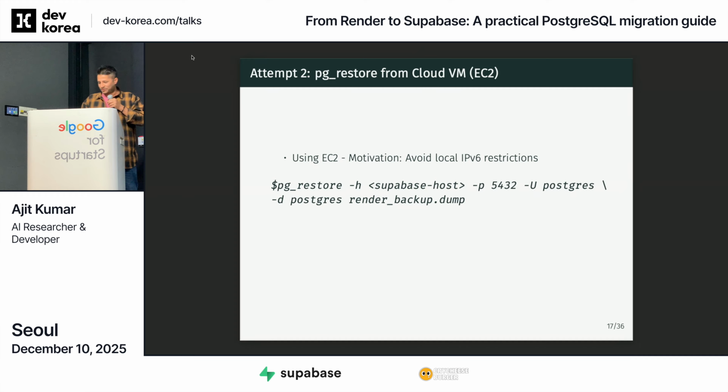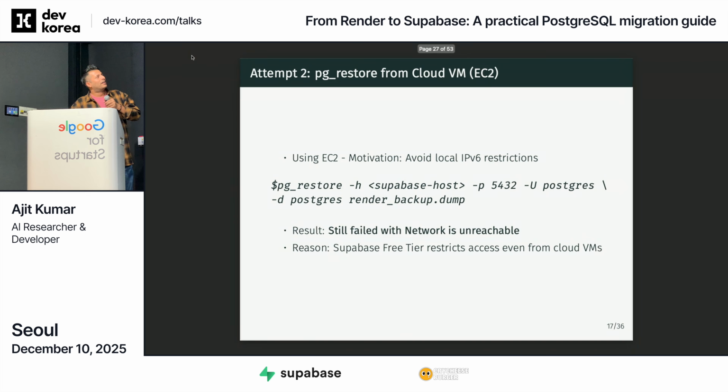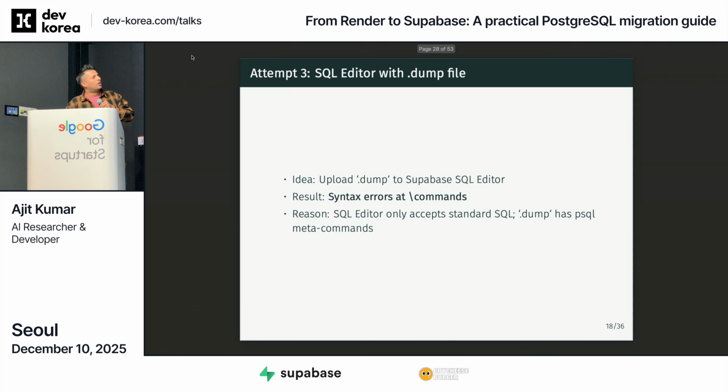So I have access to my AWS, so I put my backup there and I tried the same command, but it did not work. So this is not me, this is the LLM telling me to do it. I was just a worker there doing the task with the error message, copy pasting back and forth. Then the third one did not work because of this restriction again, and there also I had a very similar experience.